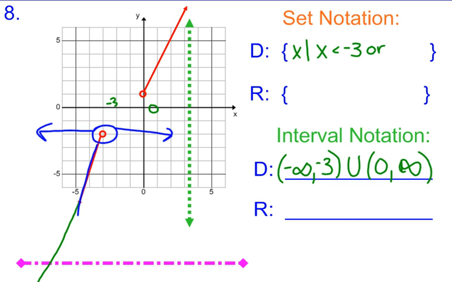Or, and then I look at the next dot, happening at 0. That's an open circle, so it's either going to be x is greater than 0 or less than 0. Well, the line's going towards the greater than part, so we would say or x is greater than 0. There's my domain. My range then, I'm going to use my purple line again.